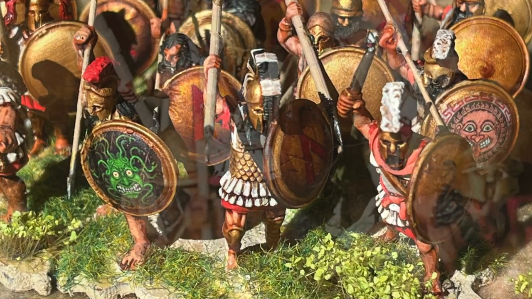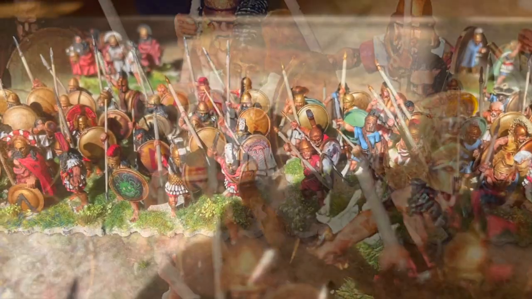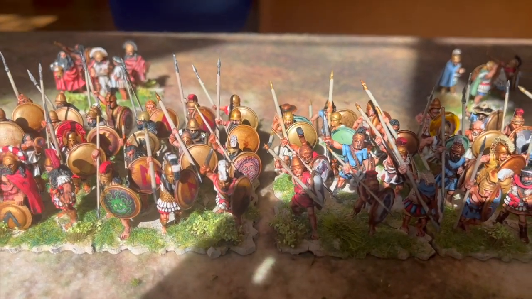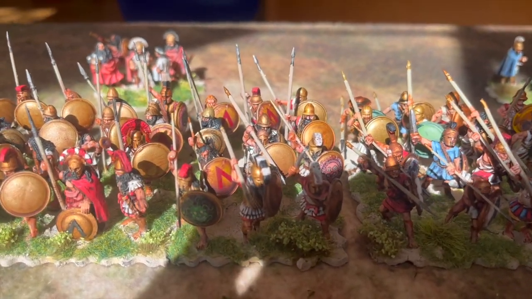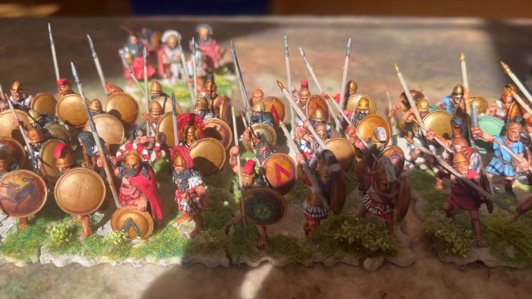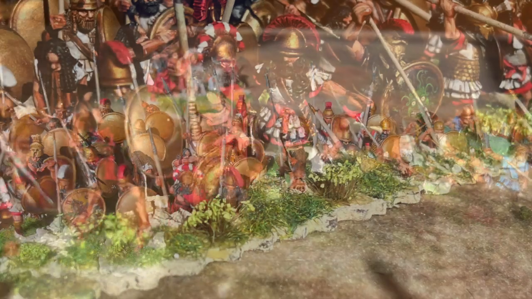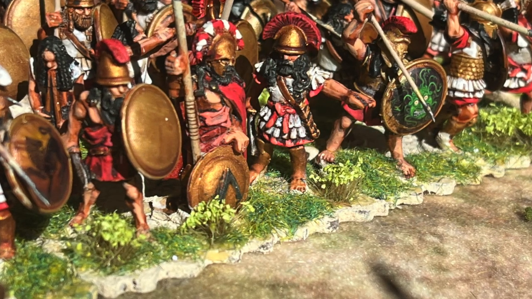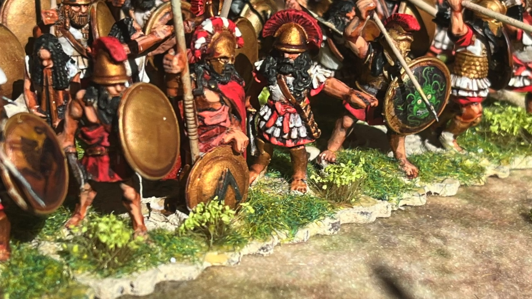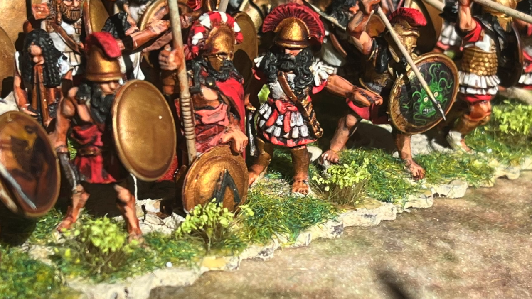So here you can see the long hair flowing out from the helmets, which is a look I really wanted to do. I did a mix of dark hair, but also lighter hair colors as well. The predominant hair color was dark, but with a mix of browns and blondes in there too. In terms of figures, they're probably about 60% Foundry, and the remainder Gorgon Studios, and then Victrix as well.